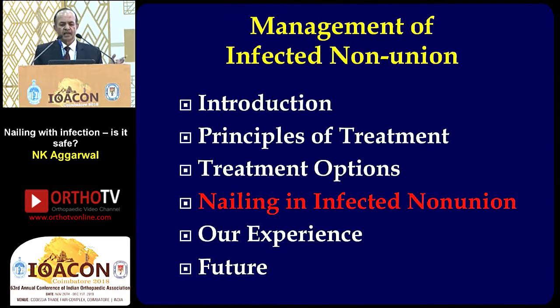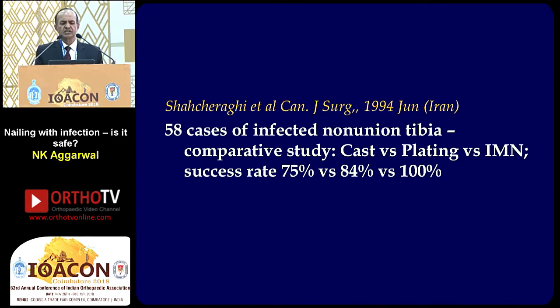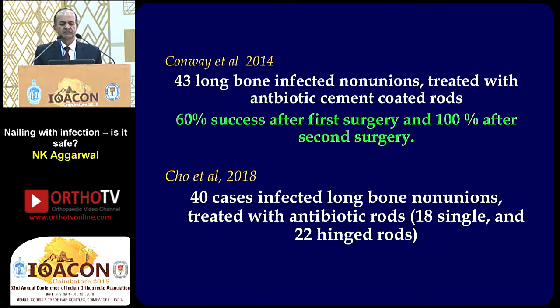Now, nailing in infected non-unions, as I said, there are about 20 studies, but this was one of the first studies where they compared cast, plating and nailing, and they found nailing to be the best. This was done about 25 years back. So ever since nailing has been used, it has improved the results of any fracture, either fresh or infected or complicated fractures.